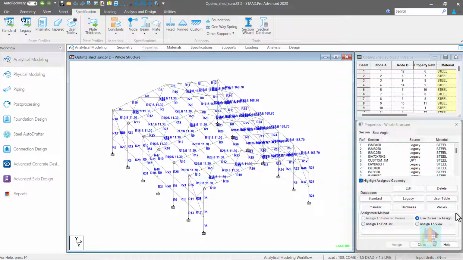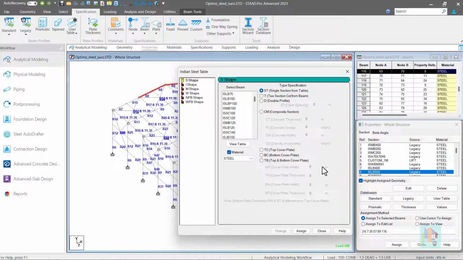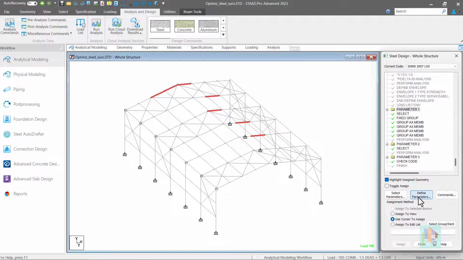During optimization, program selects same type of section from same database based on the original section information. If we use an ISMB 250 section from Indian database, program will select an optimum section from this database including ISLB or ISWB section. Same for channel or hollow section. Sometimes all these sections are not available in the market, or we don't want to use specific type of section in the project. Say we want to use only ISMB section, not ISHB or ISWB section. To ignore these sections during section selection, we can use a design parameter, profile.